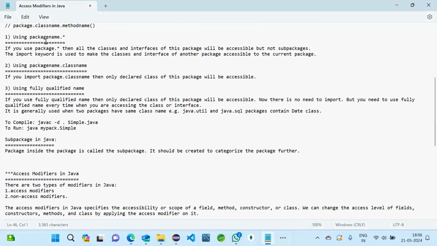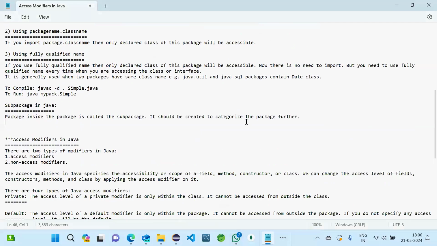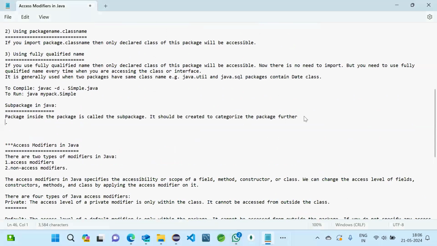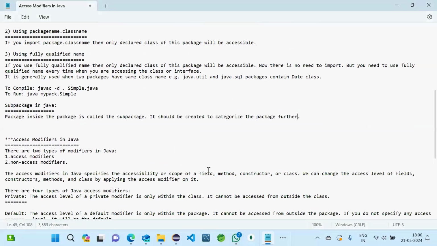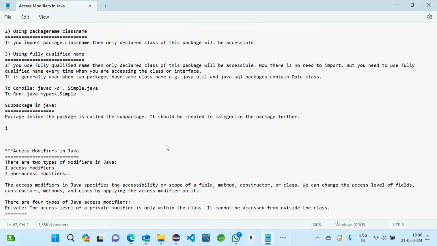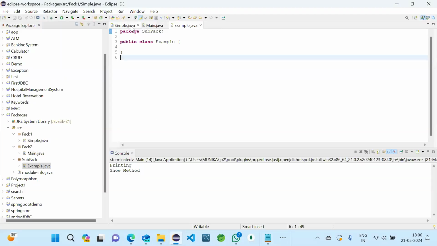So when you are using the package name dot sub package and dot star, I will give you import parent dot sub dot star. This is the way, and we'll see in the IDE also.